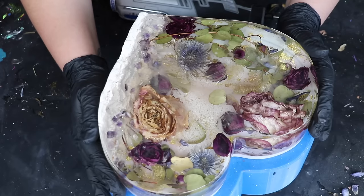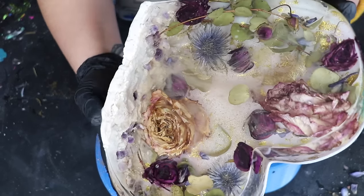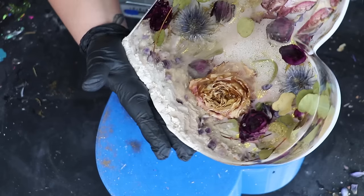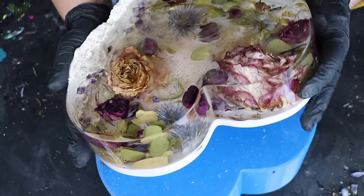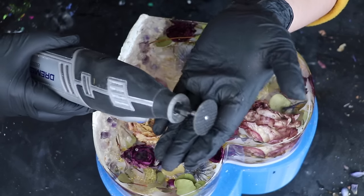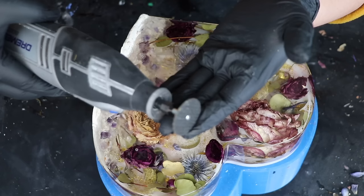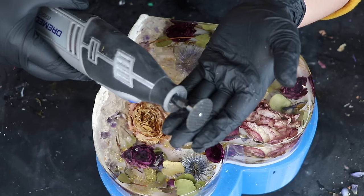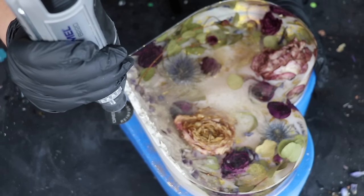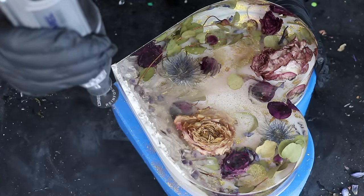Okay, so now that we've popped it out, like I was saying, I do want to try to cut off the excess crete that we did right here. It's not very high up. It's maybe half an inch, you know? So it's not that much, but I still want to cut it off. So I'm going to pull out my Dremel tool. This head, I think, is called the cutting wheel. It's like a flat disc kind of head. I've seen people cut through stuff this way, so I'm going to try to hold it this way and cut like this, and see if I can get this excess bit of crete off.